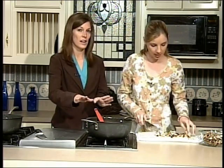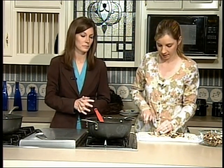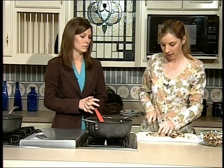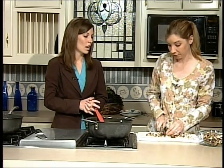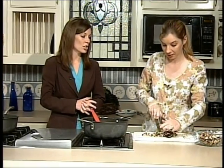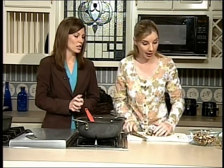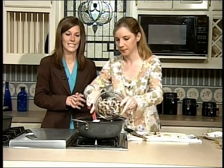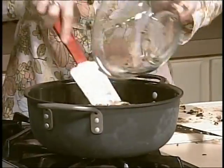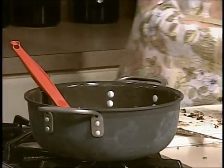So we're just heating up. You didn't have to put any oil or anything in? No, the sausage has enough oil and fat in it that it will not stick. And I know the recipe my mom sent said canned mushrooms. I'm using fresh. So that's the only thing we're going against is the fresh mushrooms. That's fine. If you don't have the ones in the can, you can use fresh ones, whatever you prefer. And this was just one of the blue 8-ounce containers of the white button mushrooms. I just chopped them up roughly.